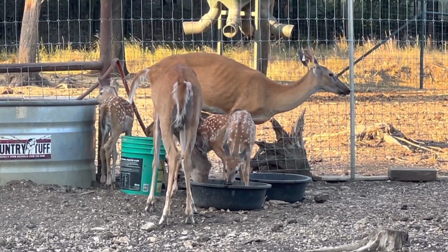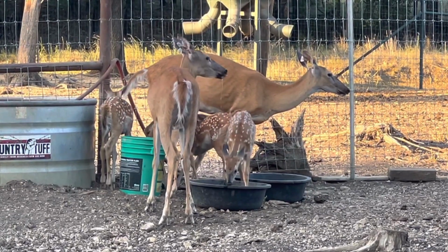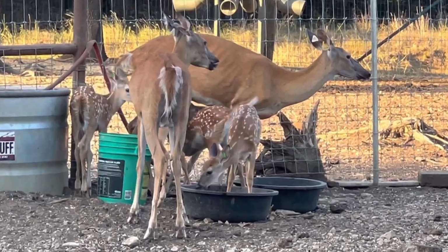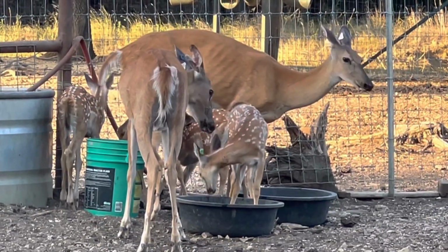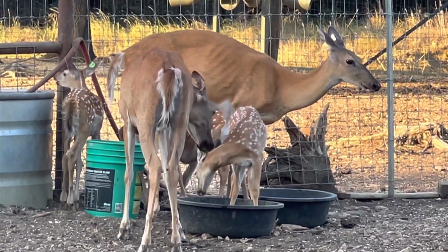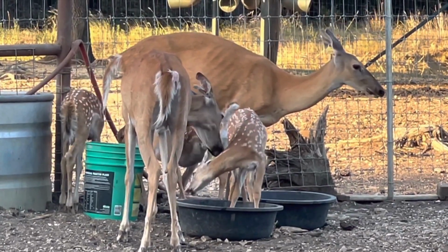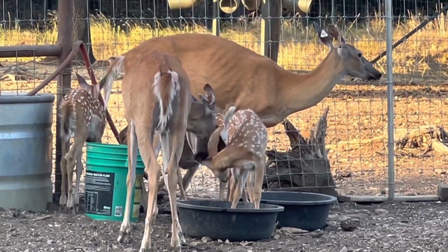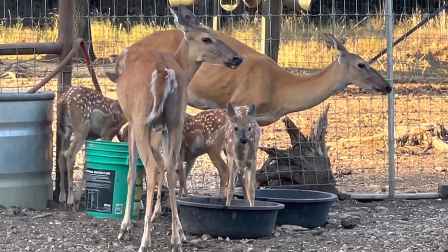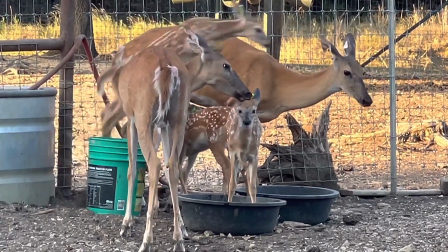He's loving on her quite a bit. That's so precious, I'm telling you. That's just sweet. I don't care who you are, that is just absolutely sweet. That one deer patiently sitting there and letting that baby nurse, even though that baby's pretty good size and probably eating a lot of deer food right now, but still getting a drink from its mama. And obviously that is Split Ear's baby right there, and that's a little buck.